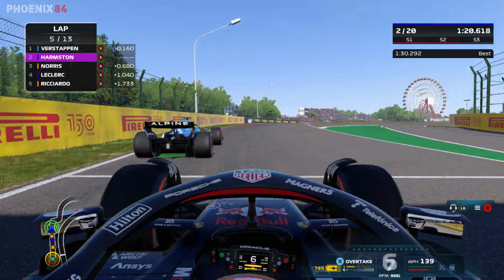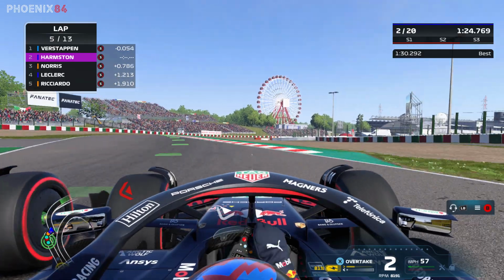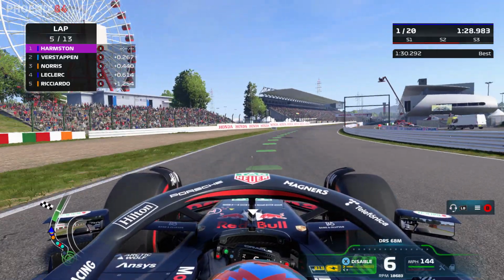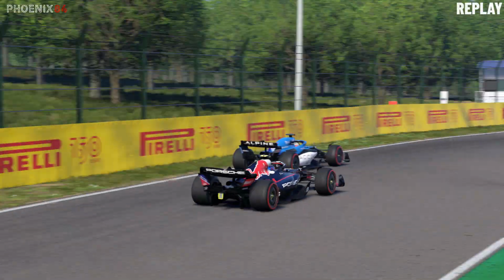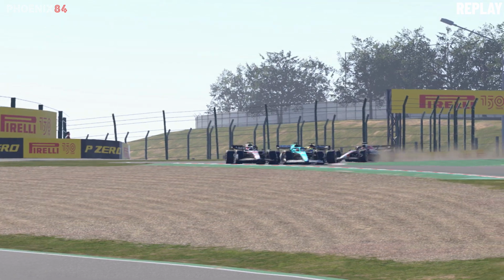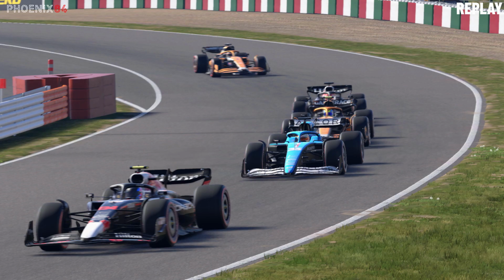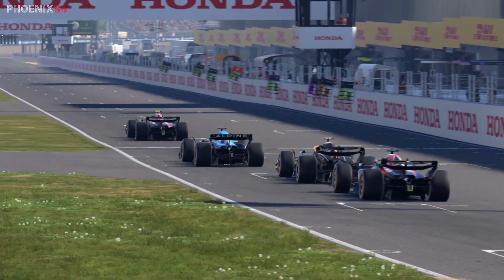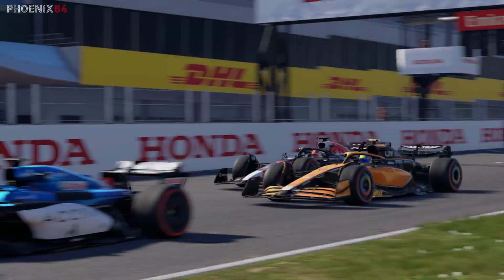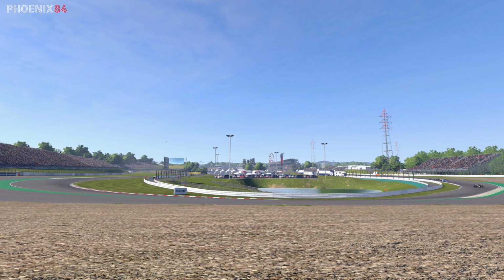And deja vu. He doesn't want to give us the space. We give him space on the inside of the curb, but he takes too much of the curbing, which affects his traction out of the final corner. And that is it. He did not want to give us any space whatsoever there. A little bit of grass taken by myself to make the move, but we have made the move done. And that's going to leave Lando Norris. He's been caught a bit sleepy, and that is Charles Leclerc down the inside of Norris.